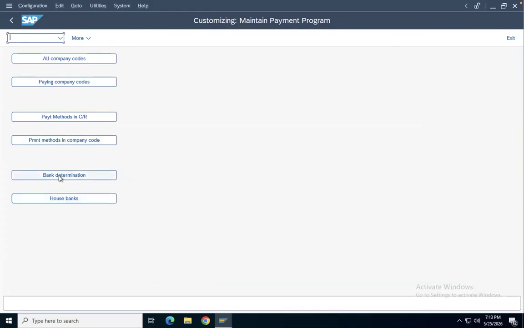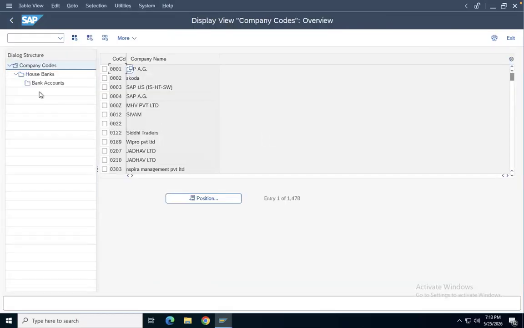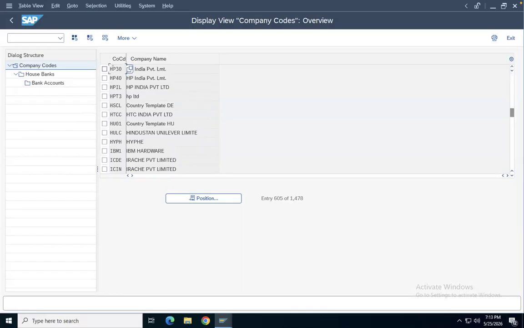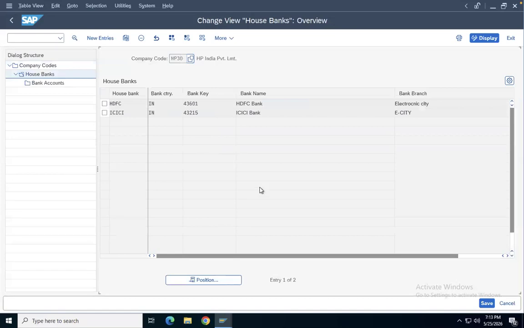Now, before going to bank determination, we have to go to house bank. Here you see your company code first. What is our company code? 30. So some company house banks are already created here. We can also create a few.